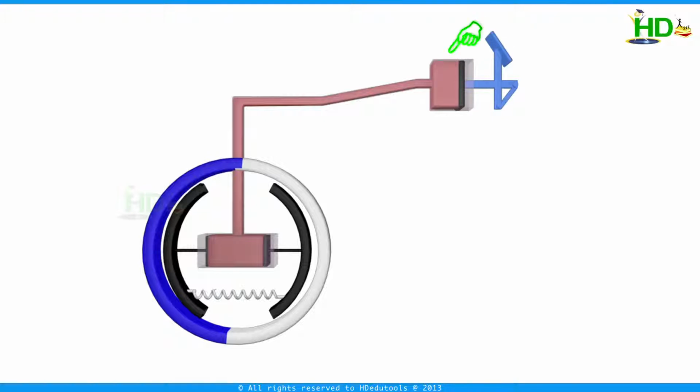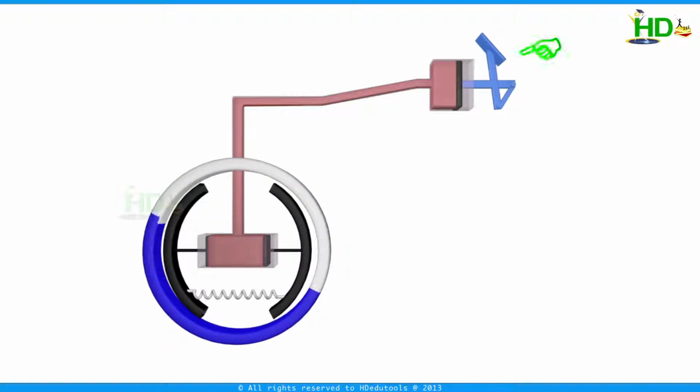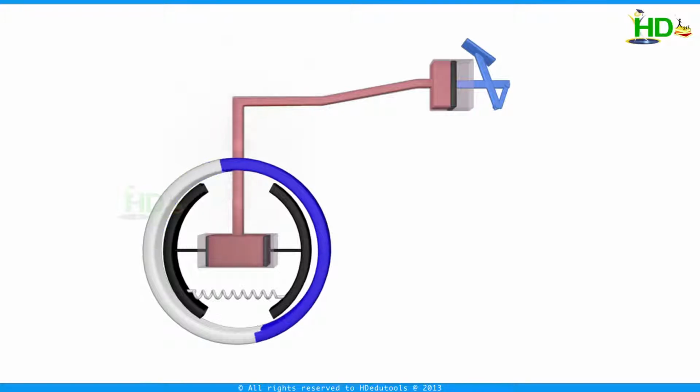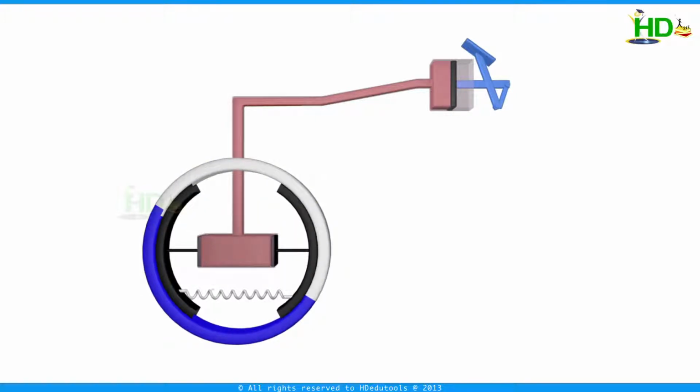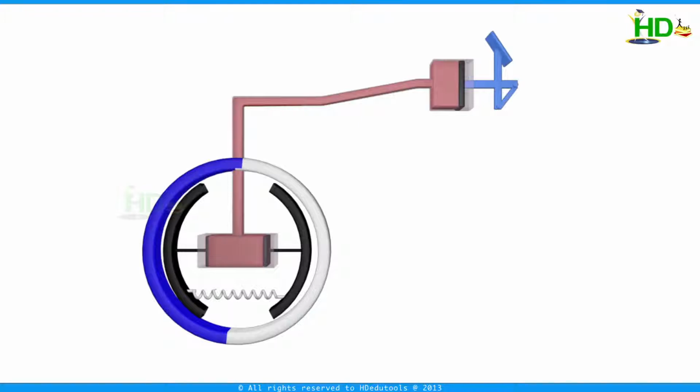And these are connected to the brake cylinder. This brake cylinder with pistons is connected to brake shoes with a restoring spring. When you apply some force at this point, some pressure is applied at this point. The pressure is equally distributed. Due to this pressure, this piston will move. The brake shoe applies brakes on the wheel. The spring, that is the restoring spring, helps the brake shoes to come back when you remove the applied force. This is the working of hydraulic brakes.